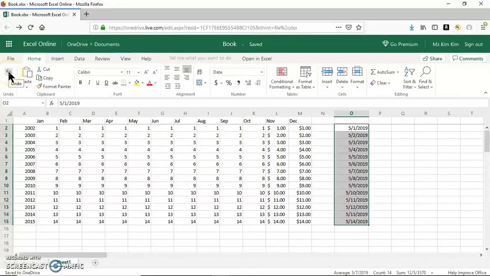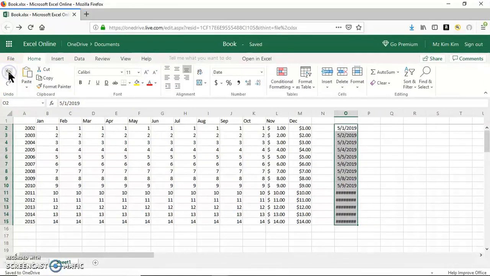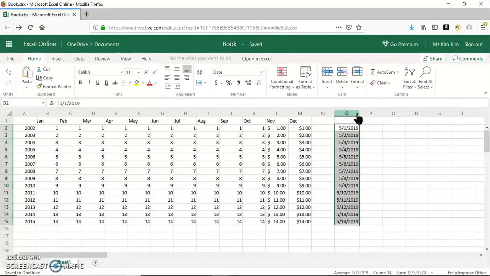Now what I'm going to do right now is I'm going to undo, and I'm going to show you another way. You can go there and then you can have Excel automatically do this for you by making sure you have the double arrow and then double click. And once you double click, it opens it up to the space that is necessary in order to show that data properly. So that's more than one way that you can do that. So let's continue with the dates.